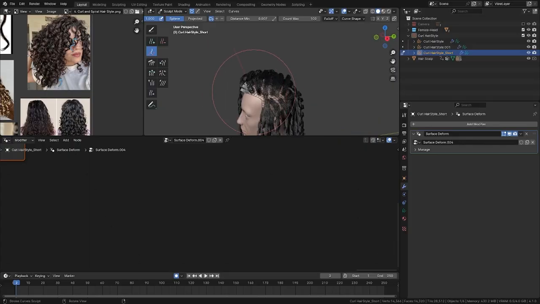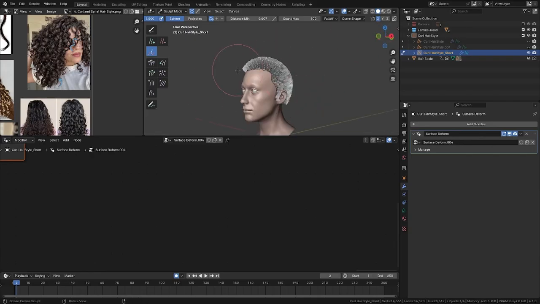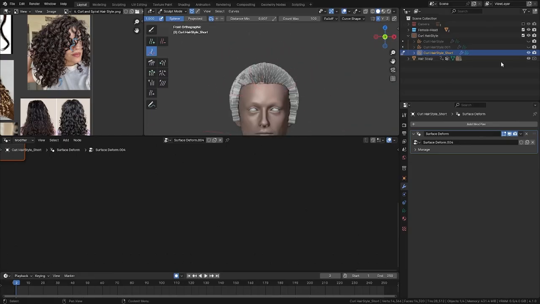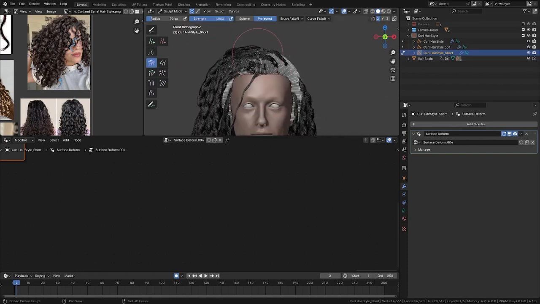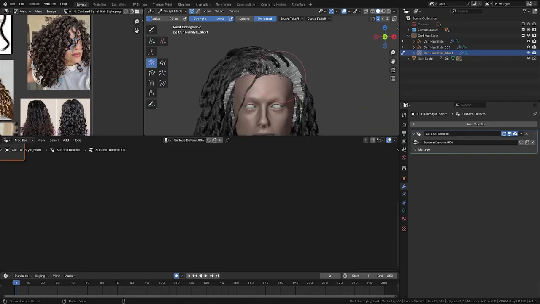So here, let me disable this first one. Remember to enable your mirror modifier. After that, you can enable your first layer. And what we need to do is comb this thing to have a line here. Remember to disable X mirror now.